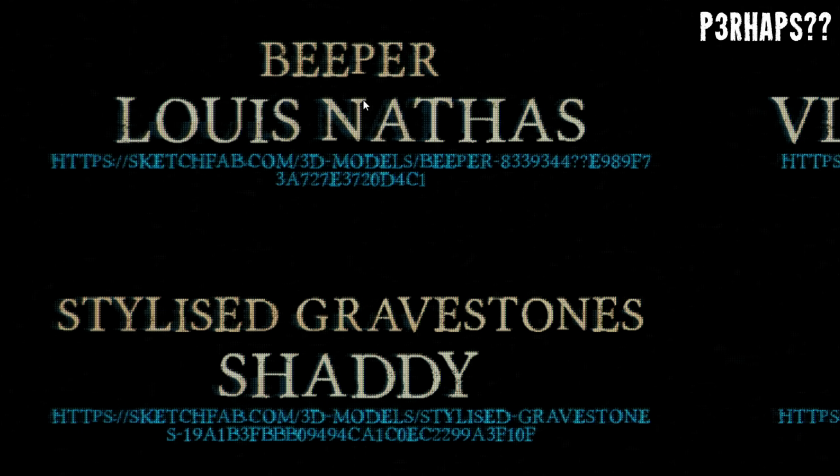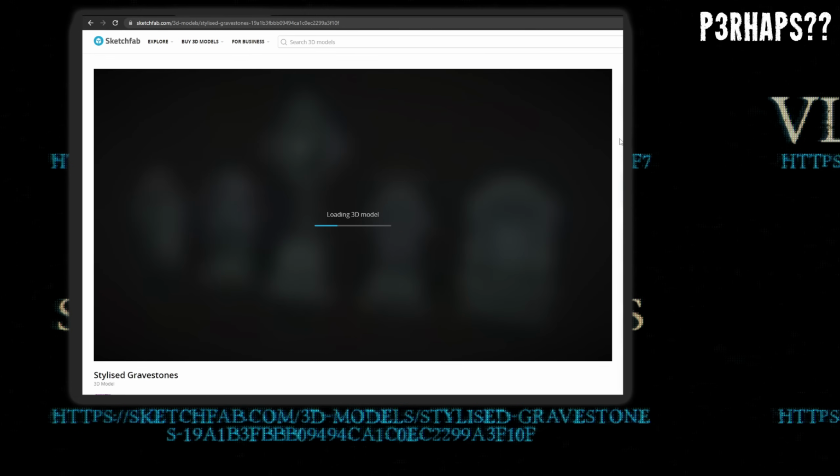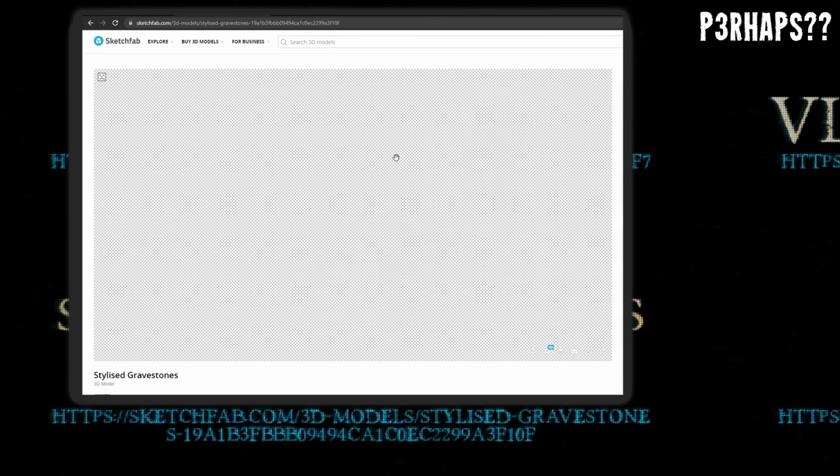But the interesting part here is these links. You know this beeper is a little suspicious. Each asset here has a link to the asset that was used. So like these stylized gravestones, right? You can go over here and reload this page. You can go to this link here, get this stylized gravestone, and that's the gravestone. Oh, it crashed. Oops. It's the gravestones from Grimora's fight.